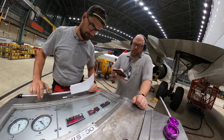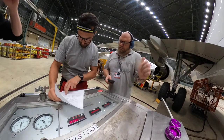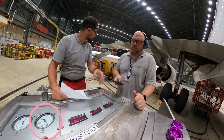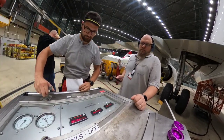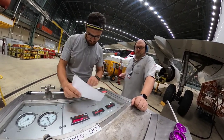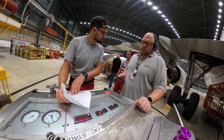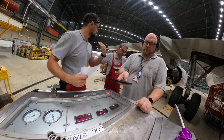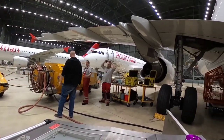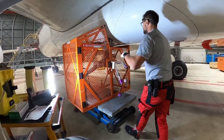If we have a fault on the anti-stall valve, we can observe it on the test kit by a drop in pressure or revolution. We need to be quite fast with the test because the temperature of the hydraulic fluid must not exceed 60 degrees Celsius. As you can see, we are both happy with the values, and I'll reduce the flow back to 0 liters per minute. This is the last check of the parameters, and since all of them are okay, we passed the test. As you can see, the test was fast.